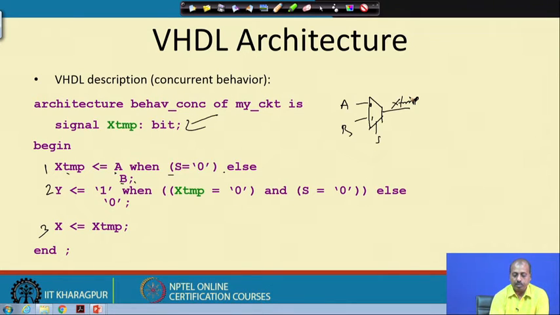Now, the second line says that y is 1 when x temp equal to 0 and s equal to 0. So, this is my y. This is another multiplexer, with x temp equal to 0 and s equal to 0, both of them being 0. So, that is your NOR gate. The x temp and s will be coming there. Sorry, if both of them are 0, then the output should be 1. So, this should be an OR gate. This is not an OR gate, this is a NOR gate. Both the inputs are 0, then this is equal to 1.